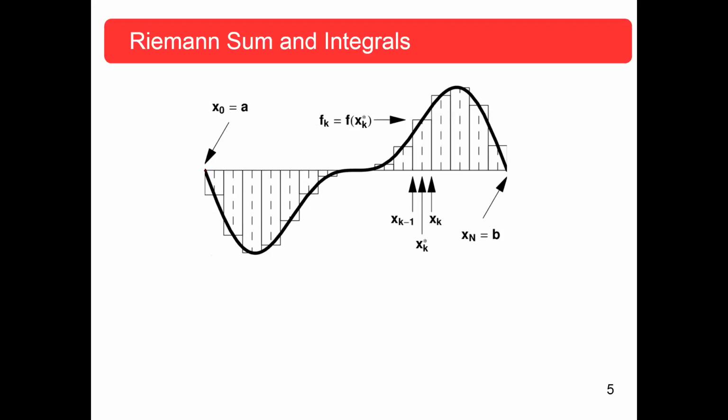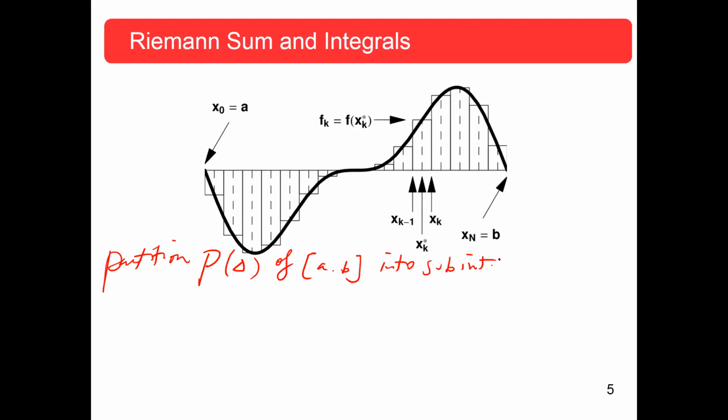Okay. So you're going to have a certain partition of this interval. The partition could be P, sometimes use delta, of the interval [a, b], into subintervals. The subintervals could be equal length or not equal, so unequal length. In this graph that you see here, they are sort of equal length, so that's easier to compute. But in general, you don't have to have equal length.